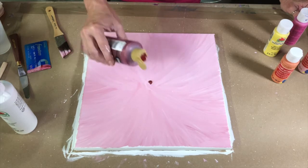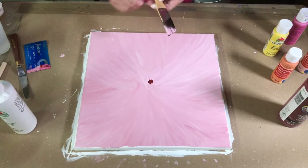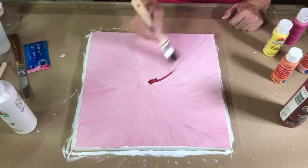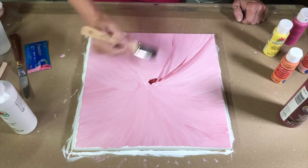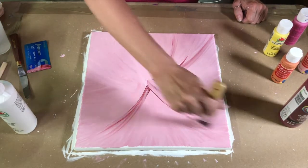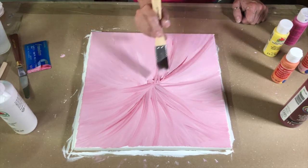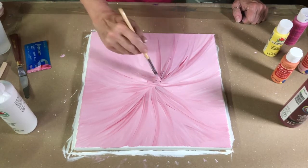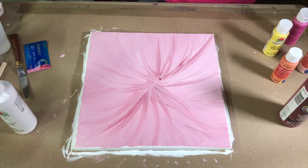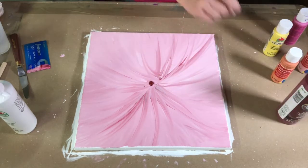I'll kind of layer over this, trying to pick up just little bits. I don't really want to spread like I did in the beginning because I don't want to mess up what I've got going there. I didn't say what I was attempting to do here — so I hope you can see that I'm going for the look of a floral, the look of a flower. Just a little more; I do like the contrast it's giving.